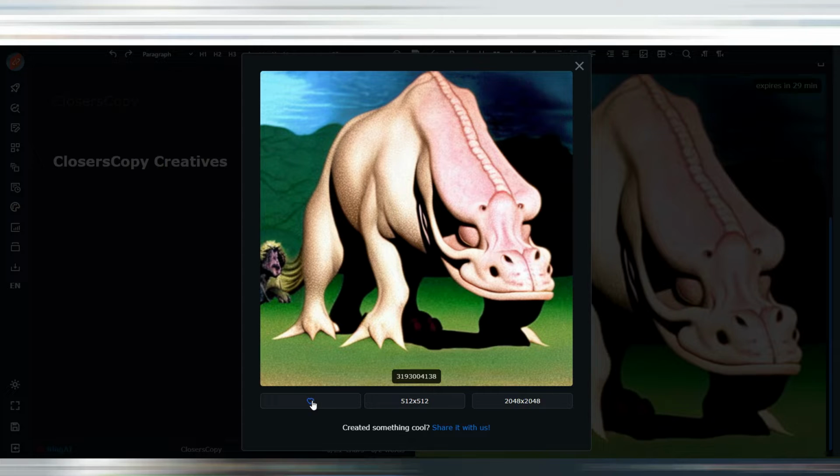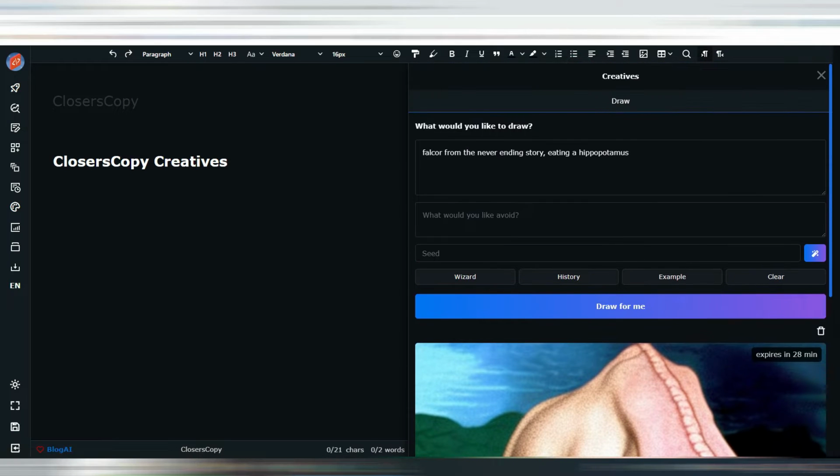You can also like the image with this heart button. This will help the AI to generate better images going forward. Really interesting. You also have this little number. This is called the seed, and you can see this number only when you click on the image and open it. So if I want to use this image but generate something similar with some little differences, I can copy this seed number. Let me copy this one. I close this image, and here in this field I can insert my seed.